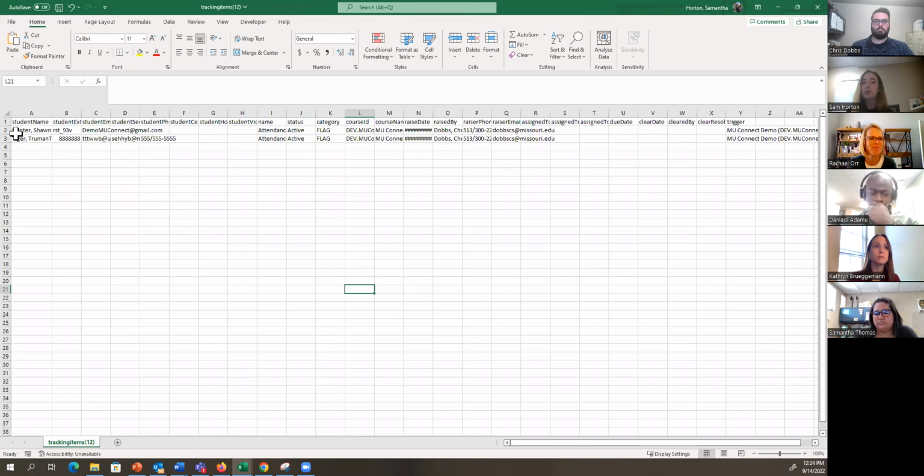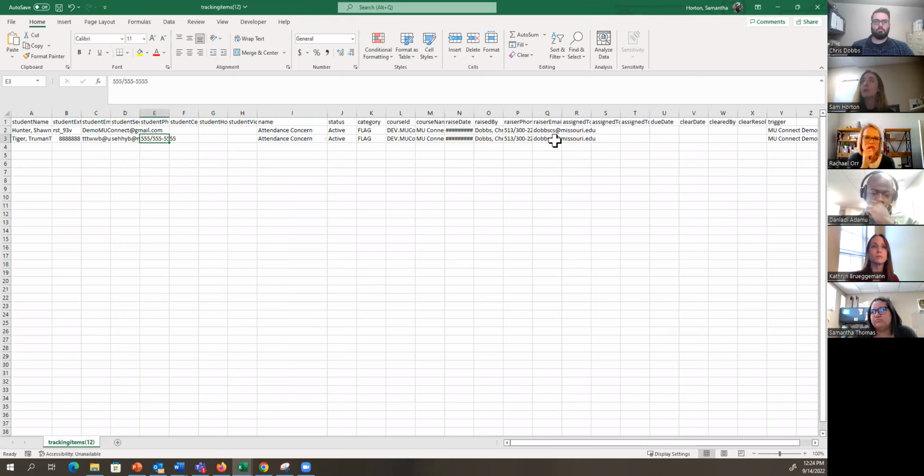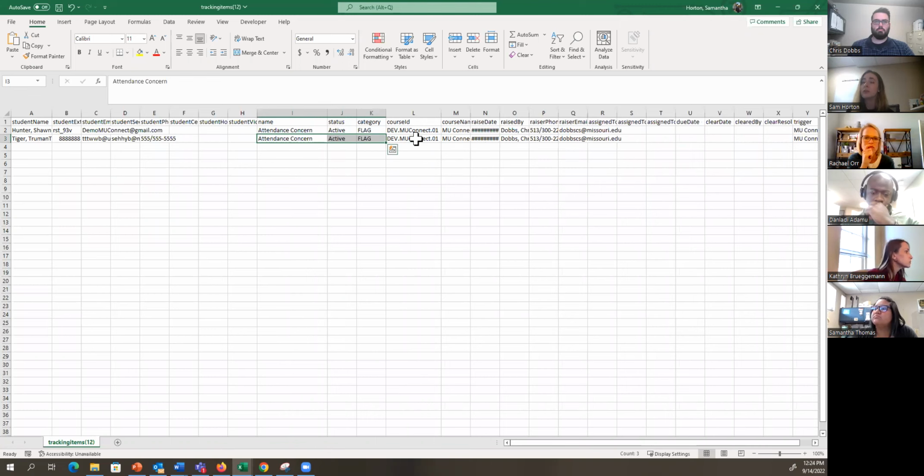So you can see Sean and Truman, you can see their emails, their phone numbers. So Truman's phone number has populated. And then all the information about the flag as well. So an attendance concern flag that was raised in the MU Connect site in Canvas. And then you can also see who it was raised by as well.